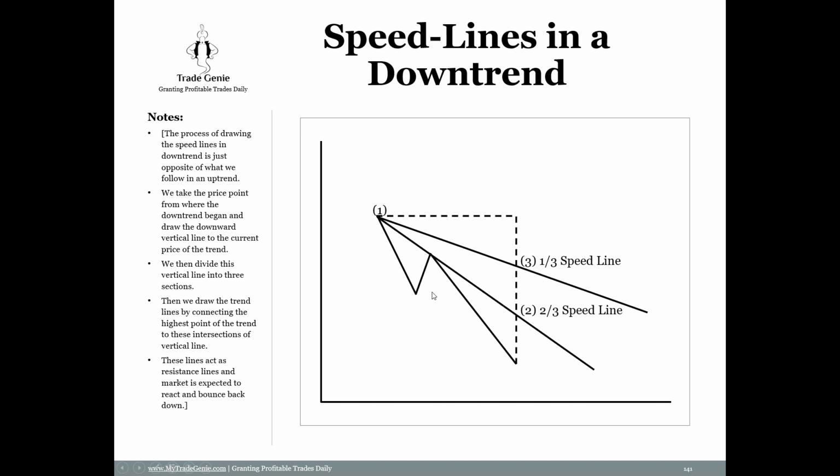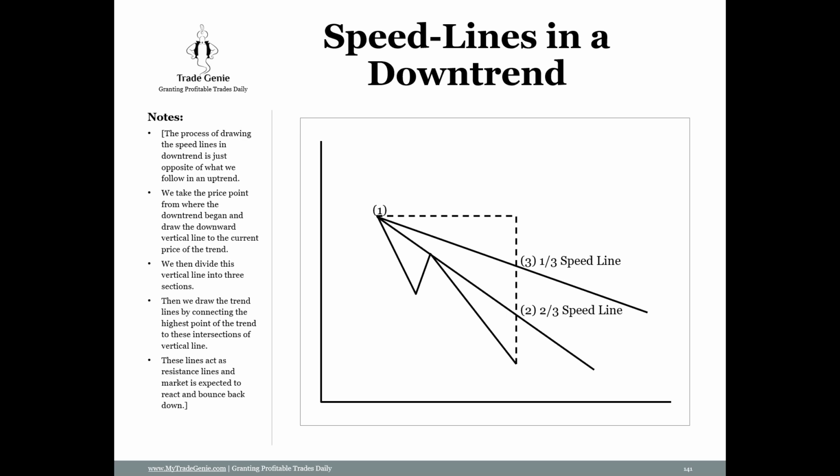Once you have this vertical line, you cut it into two pieces. Take a chalk, put a mark right here, take another chalk and put it here. So you have divided it, and then you draw the trend line here, and the trend line here. You don't care if the bars of the lows and highs are matching or not. The bars can be up and down. You're not drawing trend lines by connecting the lows or the highs or the close or the open. You're not doing that. You just draw the line and let the bars go up and down.